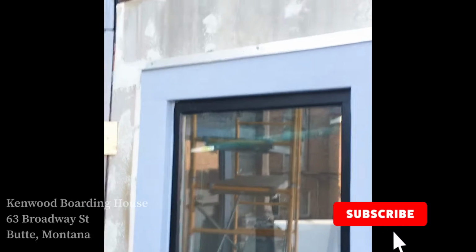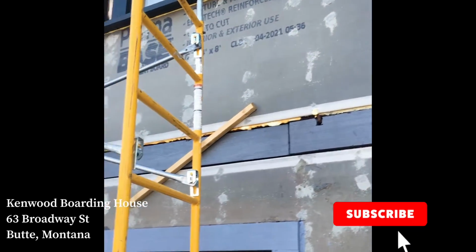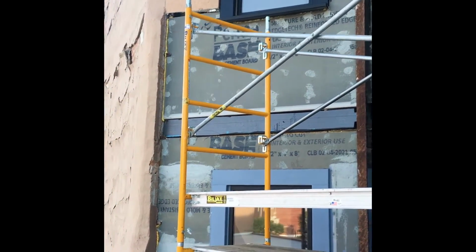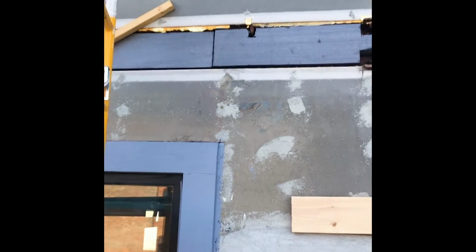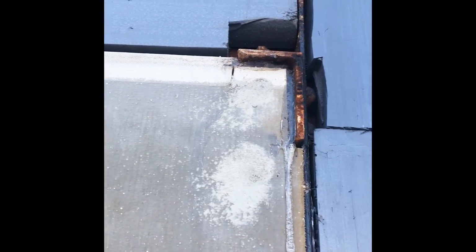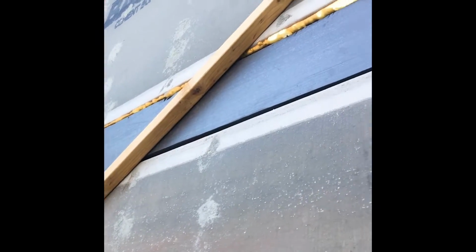We're here at that south window well on the Kenwood building. Crews moved over to this side to start getting that wire mesh up for the parging. You can see they've got that rigid foam backer in there covering the old steel beams here. You see how they've kind of notched it around that joint so we can get a nice tight fit. Got a couple braces up here to hold it in place while that glue is setting.